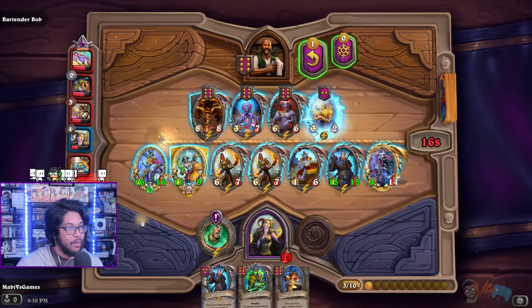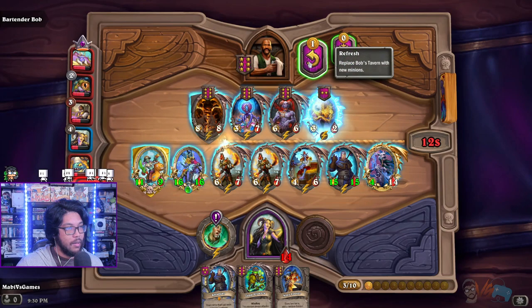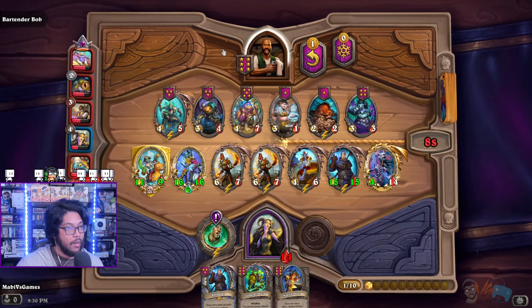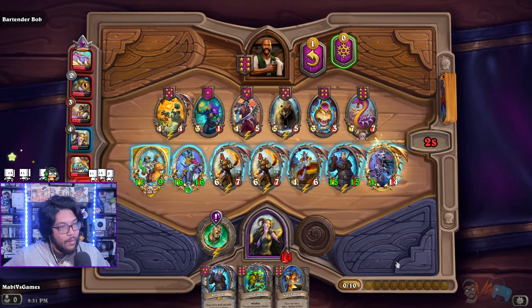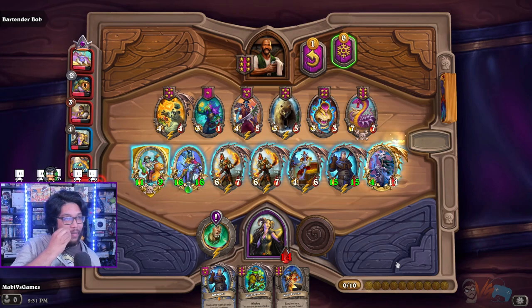This is Quillbore. This is Quillbore. Okay. Try reroll. Should have grabbed that. Okay. Alright, we have a good hand. We have a really good board. Like, holy shit. This is stupid.